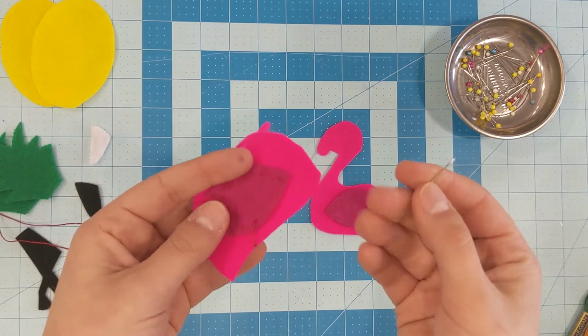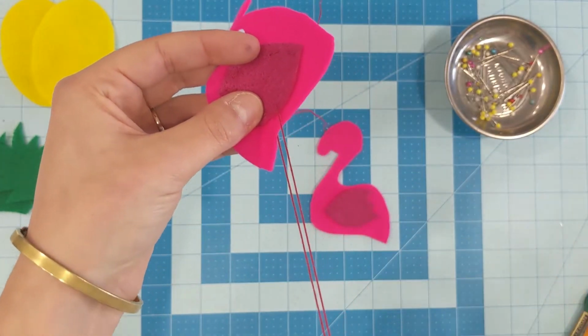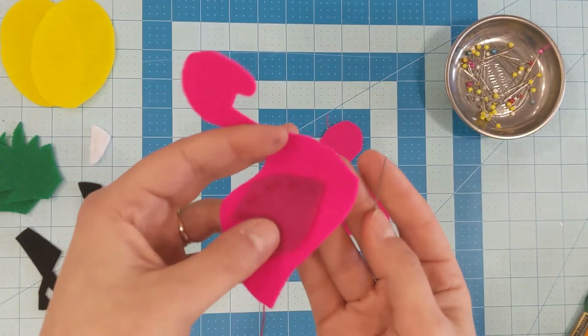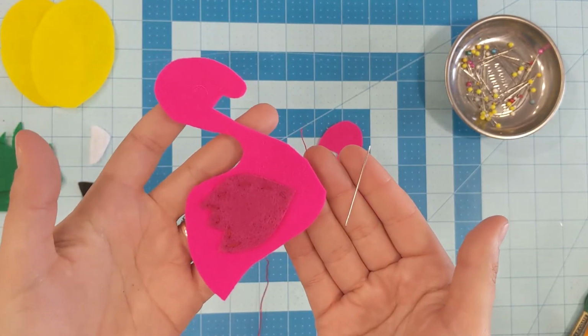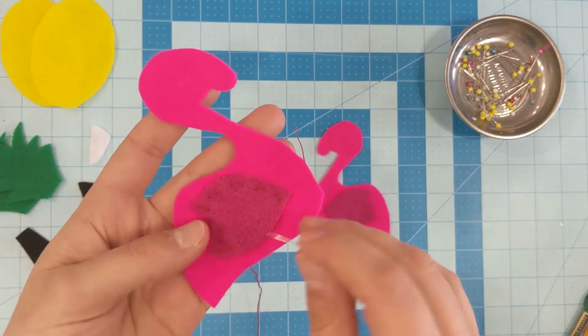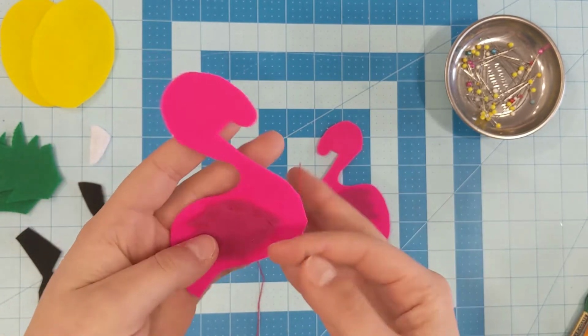So you have to unthread your needle, take your needle, and pick out that last stitch. And see, I was able to fix it. If I didn't do that, there's really no way that you can fix it. So I really highly recommend that you thread your needle and only tie a knot on one end of the thread. I'm going to rethread my needle, finish sewing this, and then do the same for my other flamingo. I'll meet you back here when both the wings are stitched on.